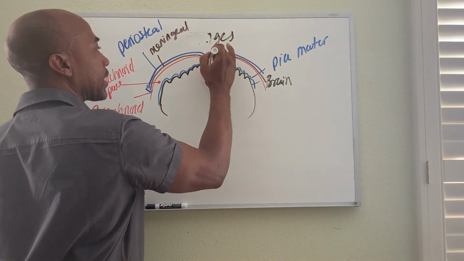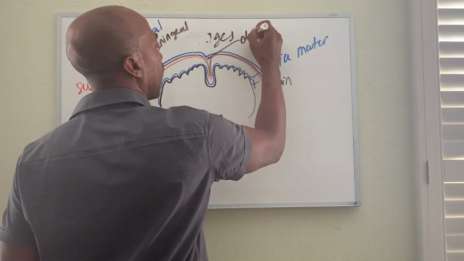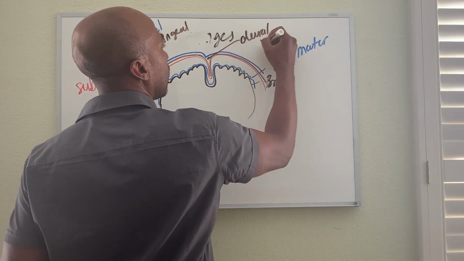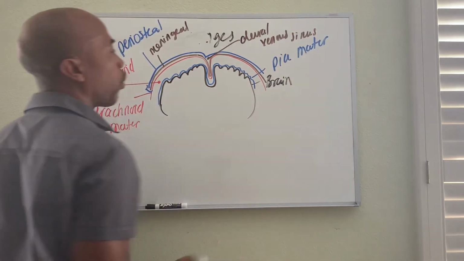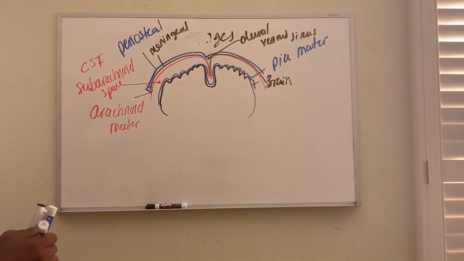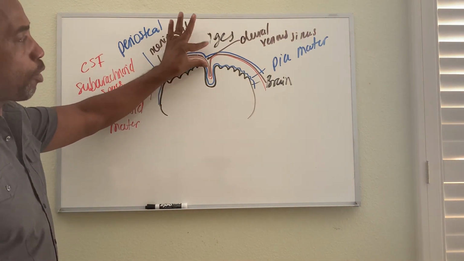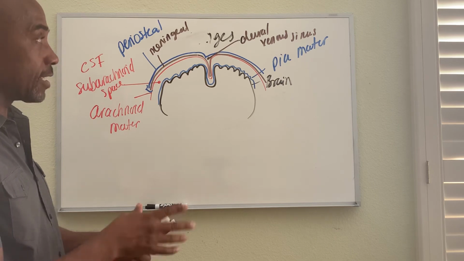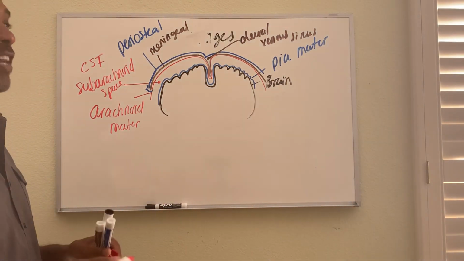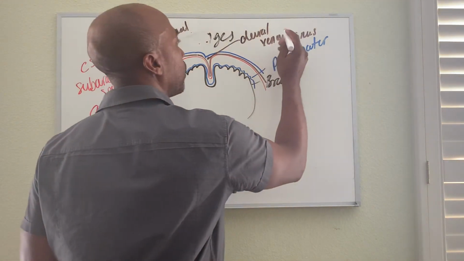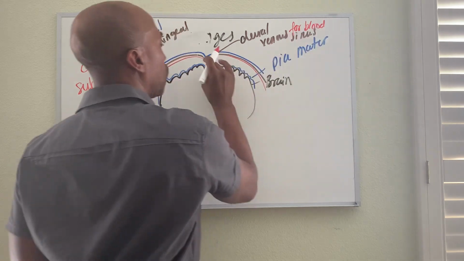So here's a pocket. That gap is called a dural venous sinus. It is where the periosteal dura mater and meningeal dura mater separate from each other to create a pocket. And that pocket space actually serves as an area where blood flows through. So this is for blood to flow in those pockets there.